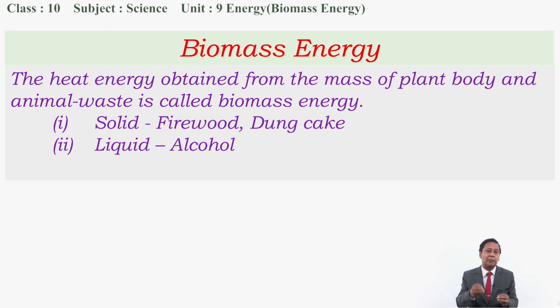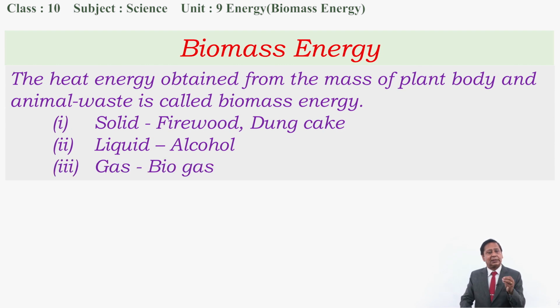A little understanding about alcohol: it is formed by the fermentation process in which food substances are used. When there is fermentation in food substances, then alcohol forms, and alcohol has different compounds. It may be methyl alcohol, ethyl alcohol, butyl alcohol, etc. If pure, this can be used to run an engine also. This is one type of biomass energy which is available in liquid form.